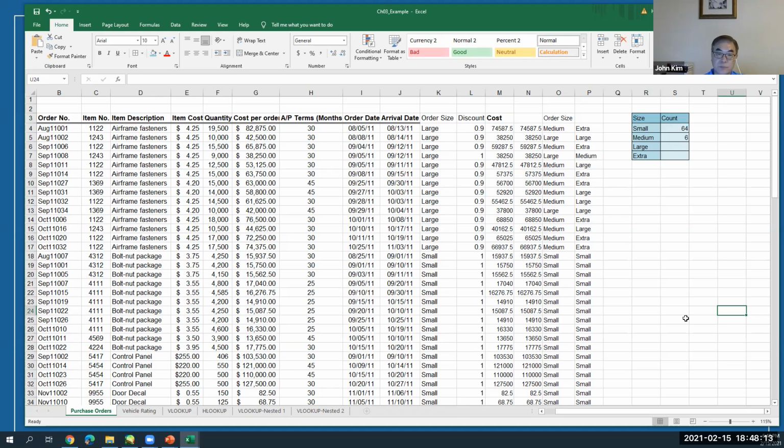So from raw data, you can extract something, whatever you need, using the IF function like this, and then also COUNTIF.